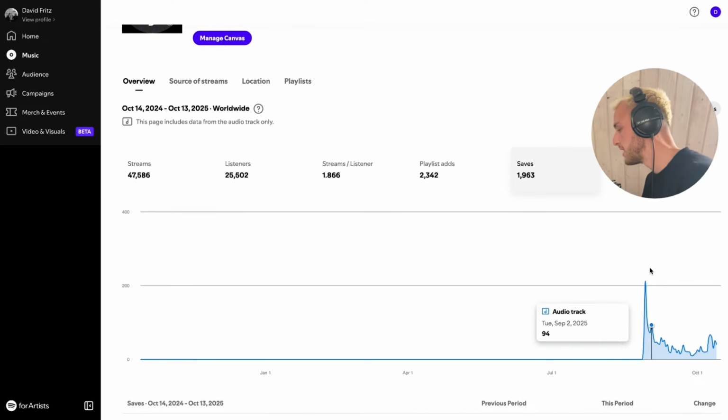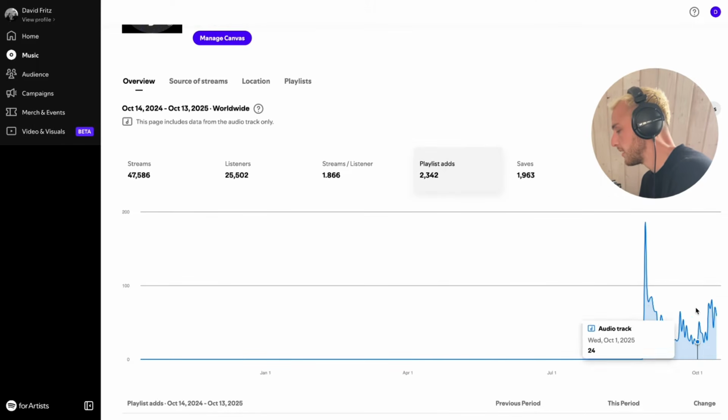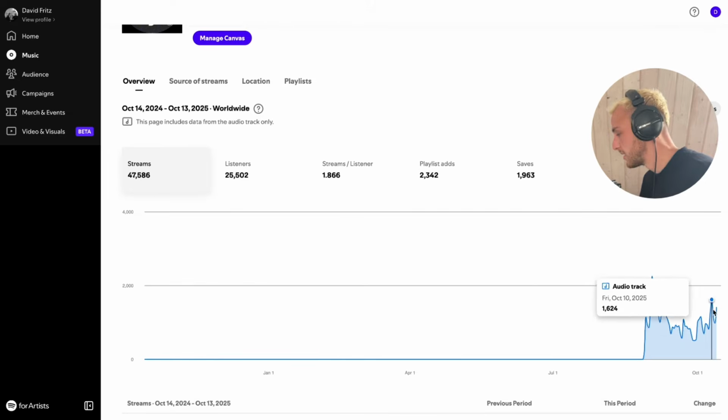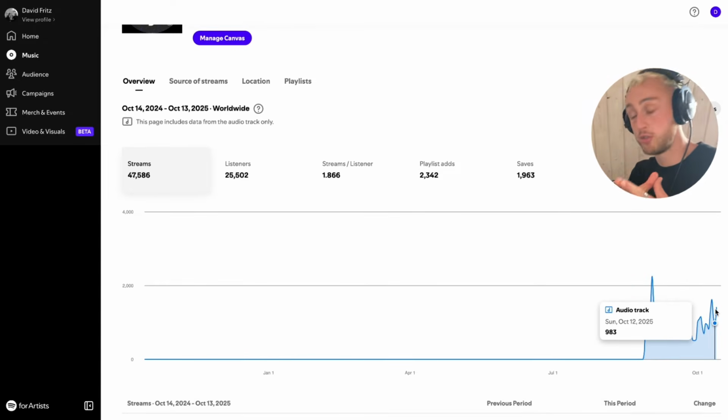And save-wise, it had a massive peak. But as you can see, I stopped running ads and the saves go down quite a lot. Difference-wise, it dropped 50-70% of saves. But the streams still keep growing, which is quite cool because this basically means that we triggered the algorithm because we generated a bunch of streams in the first 24 to 48 hours. And then after that, when we stop advertising as heavily, that's when the algorithm starts picking up automatically, and it starts testing other songs.